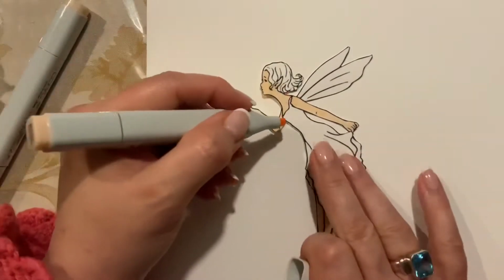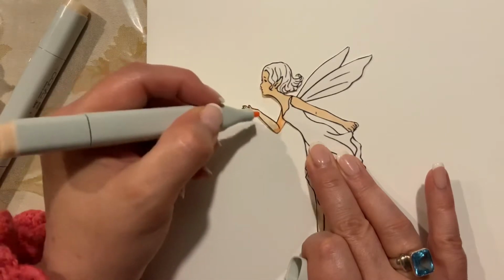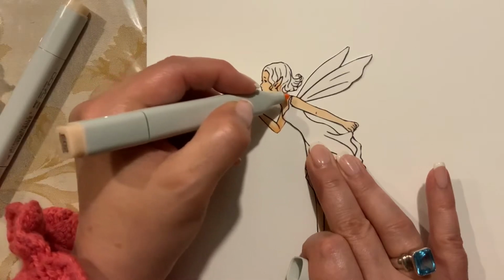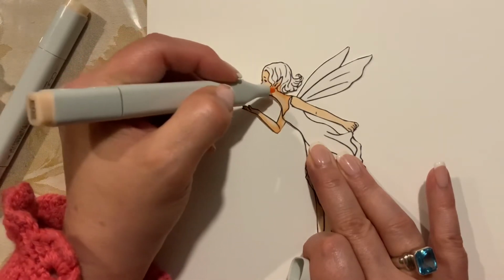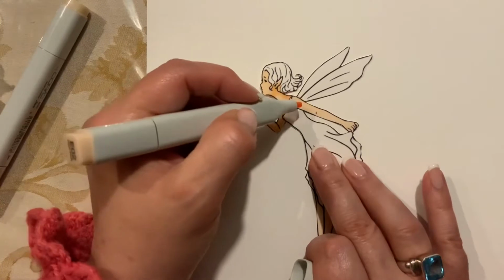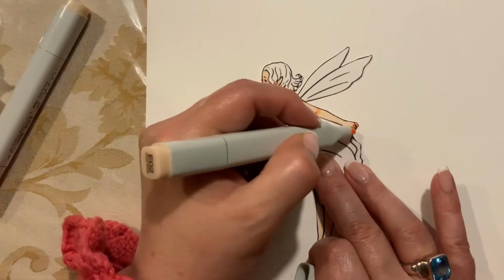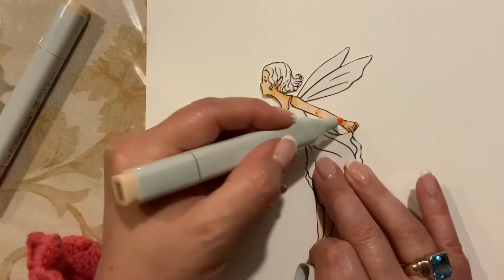I am going to place a darker area where she's got a shadow. I'm going to just put it down the side of her arm and on the bottom here. Do the base of her ear, her neck, chest area, and I'm not going to do the front of her face. I think I'm just going to keep it to around here. It's going to show her neckline, and then where her dress is, and then where she would have a natural bend in her arm. And the base of her fingers, her thumb, and then she'll have a bend at her wrist.